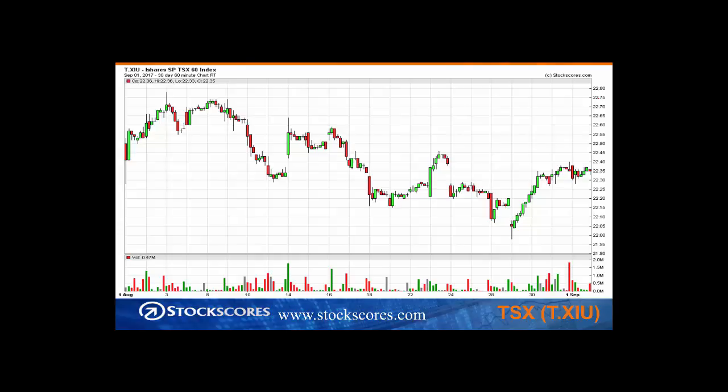On the Canadian market side, this is the short-term chart. You can see we're still stuck in this cycle of falling tops, so I have to rate this bearish. We are, however, flirting with that downward trend line. You could almost argue that it was broken on Friday morning, or Thursday morning. But I'd like to see a real strong break before I move my bullish or my bearish short-term rating on the TSX.